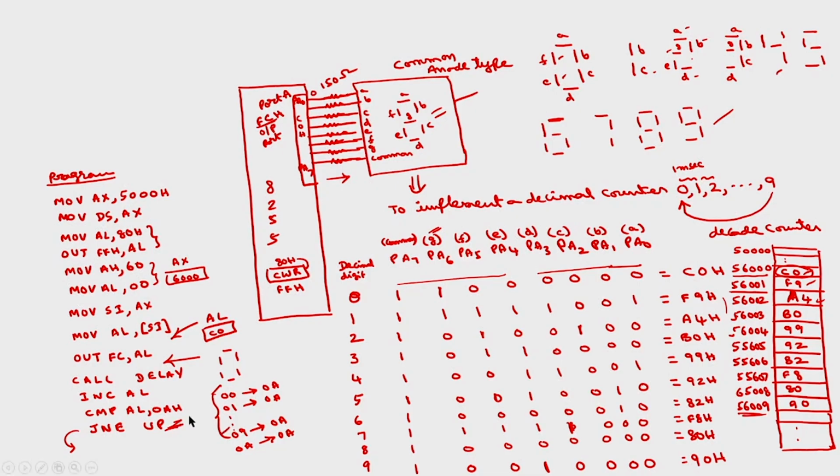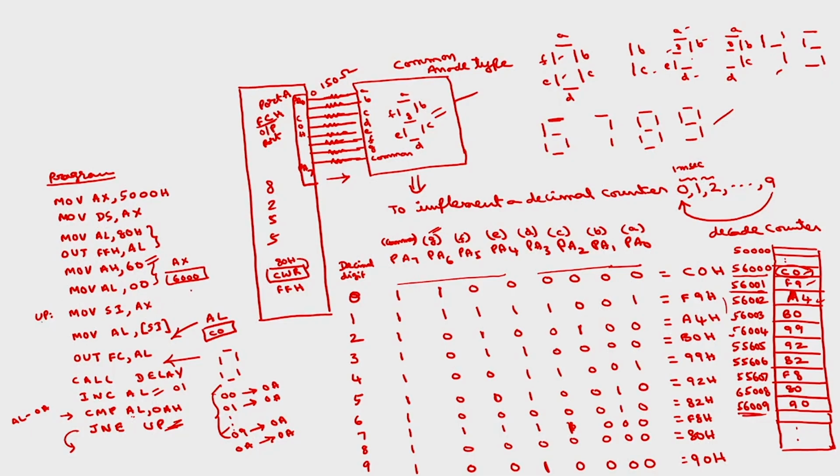Where should this up be now? This up should be here. In AH permanently 60 is there, in AL we have this 0A, so that is to be taken into the contents of SI. So SI will be pointed to this 0601. So after this instruction AL minus 0A is performed, but the result is discarded. AL contents after the first iteration are 01, that 01 remains in AL. So when this is not true, here it will go.